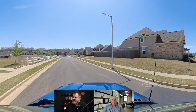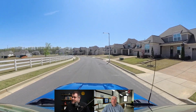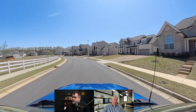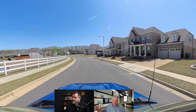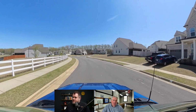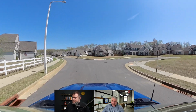But coming back over in here, we're getting into some of the bigger houses that Grant makes. We did a video on several of these large homes. They're called the Manor at the Villages of White Oak. The Manor floor plans are the larger floor plans. They're pushing about right at the $650,000 to $700,000 price point, but they're also 4,000 square feet with huge lots, as you can see in some of our home tour videos.